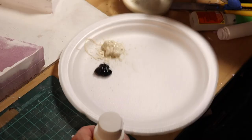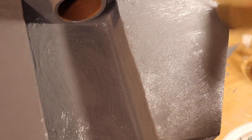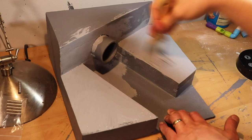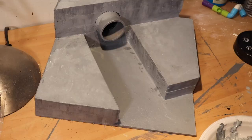Next, I'm going to mix up some gray paint with a little bit of Mod Podge and blast that all over my base here to seal it and also to add some texture. While it's still wet, I take a brush and I stipple all over everything to give it a coarse texture and make sure to eliminate all those brush strokes that were on there before. I come in with a lighter coat of gray and then come in with dark streaks coming from the top. This is going to give the concrete a more natural look as we add more washes and grime to it.